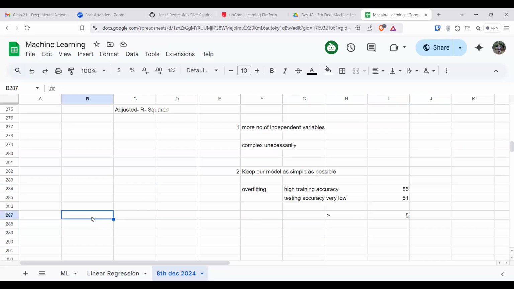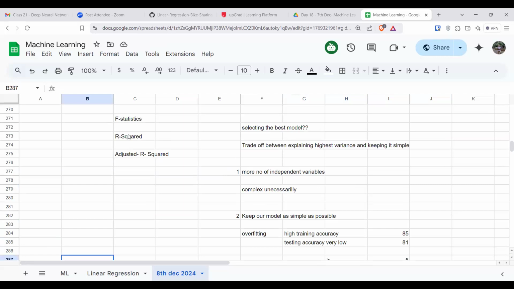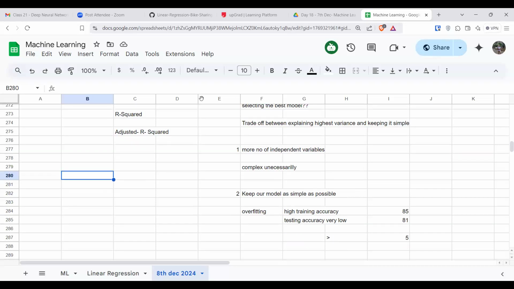One of the key factors is that R square is also relatively poor compared to adjusted R square. In adjusted R squared, we penalize models using a higher number of predictors. Its formula is a little complicated.